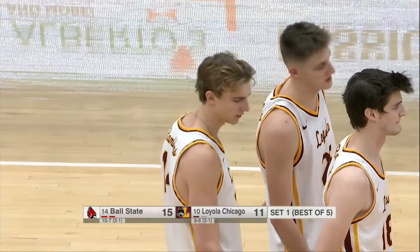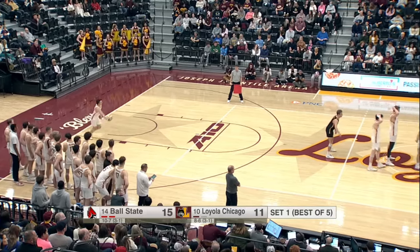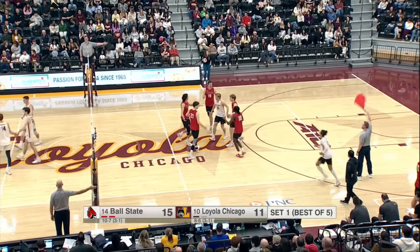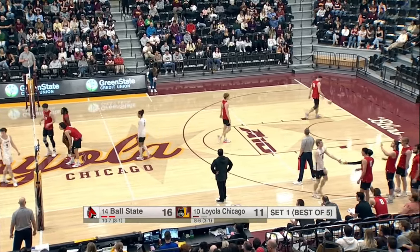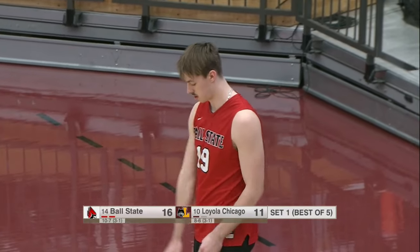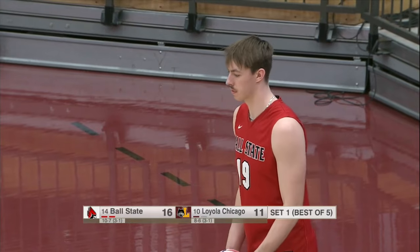And you just mentioned trading back and forth, which would be okay, but right now the Ramblers have given up at least 3 multiple-point runs. That's where we're at right now, where the Ramblers are chasing by 5. Back and forth is not going to do it when you're now down by 6. Ball State would gladly take a trading of points the rest of this first set. You mentioned, Ray, that in the first match this year, all 4 sets were decided by 2 points, and 2 of them required more than 25 for the winner.